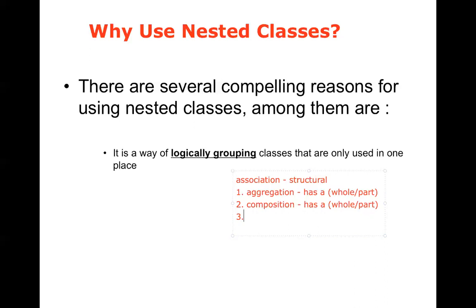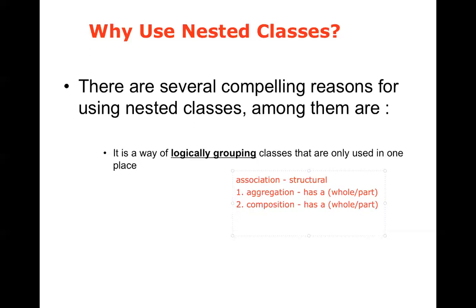Of course there are some other relationships as well, like association. We have dependency relationship, we have inheritance relationship, that is generalization-specialization, we have realization that happens between classes and interfaces, class and abstract classes. But when we are logically grouping the classes, on what basis are we logically grouping the classes? There should be some relationship.